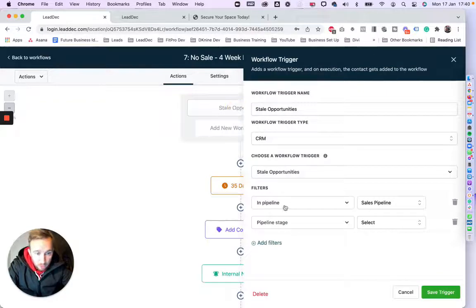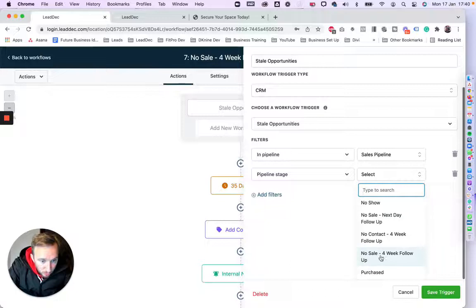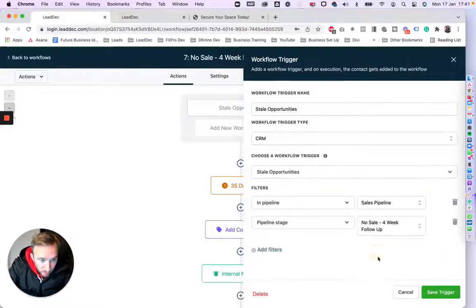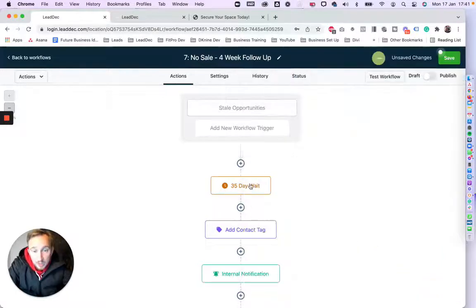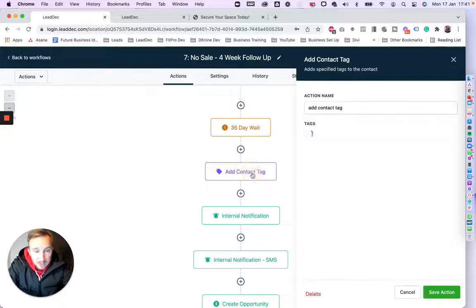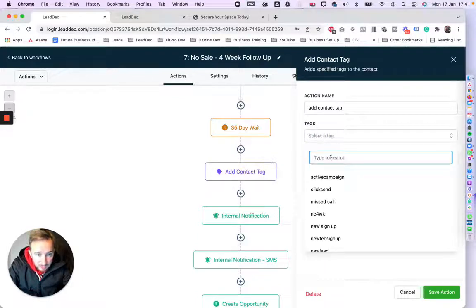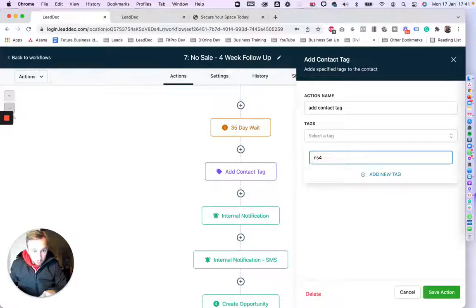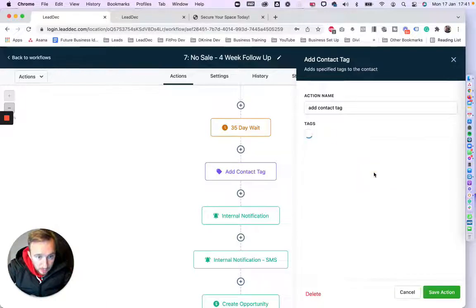So somebody drops into the pipeline stage no sale 4-week follow-up, save. It's going to wait 35 days, around 5 weeks again, and it's going to add the tag no sale 4-week. Add tag. Cool.